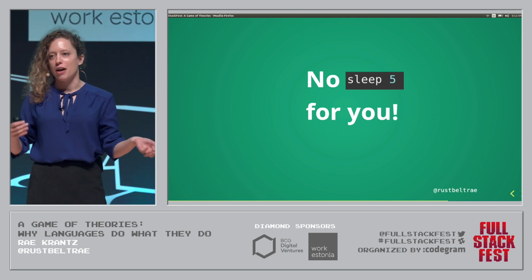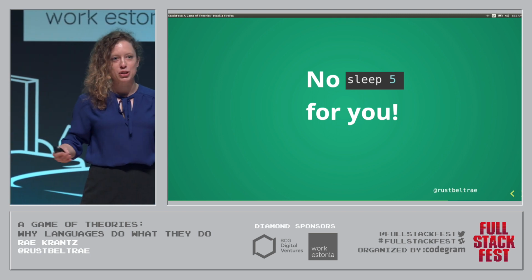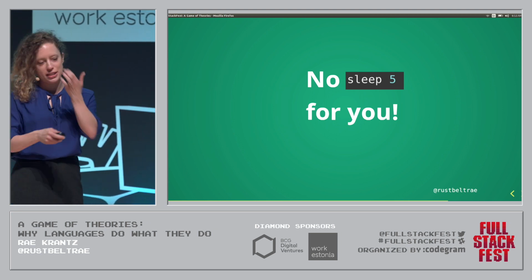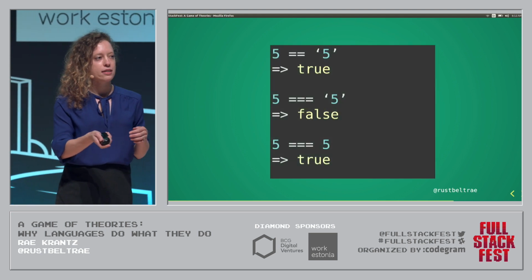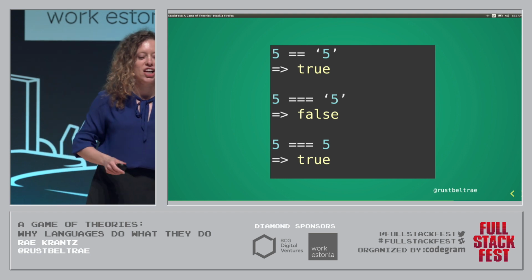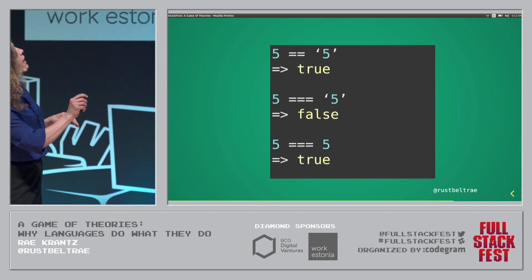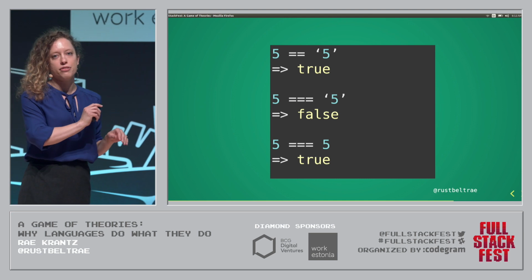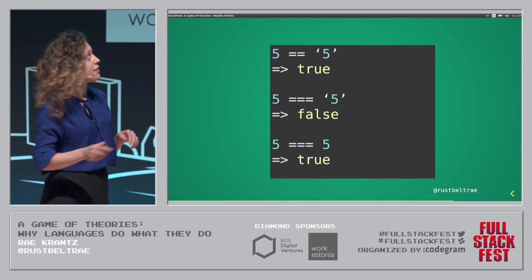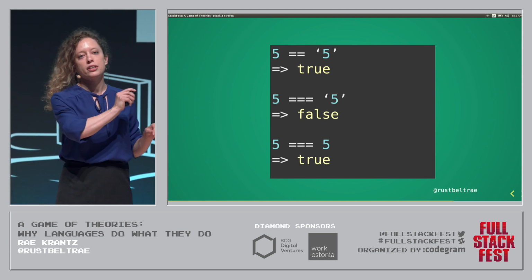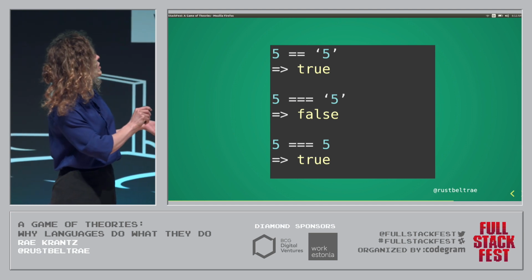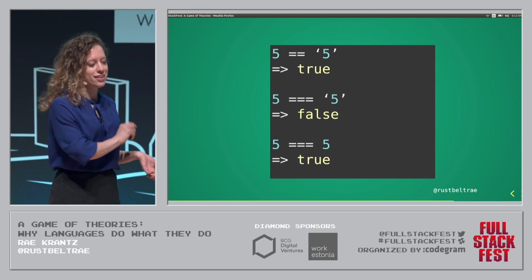There's one thread of JavaScript, and if you kill it, well, you don't have a website anymore. So, fun fact that you may or may not have noticed going through: JavaScript also has this fuzzy equalization, right? 5 does return true if you set it double equals to a string of 5. You think, wait, that doesn't make sense. It's not the same. Well, it's not. So if you do triple equals, then it does return false, as you might expect and you might plan for. And then, of course, 5 is triple equals to the number 5.